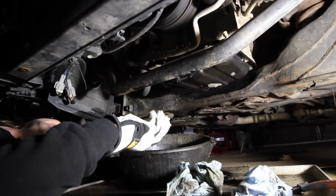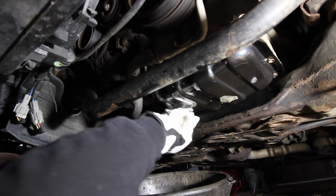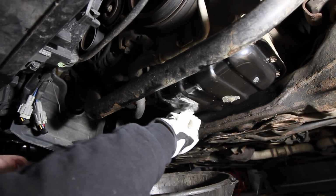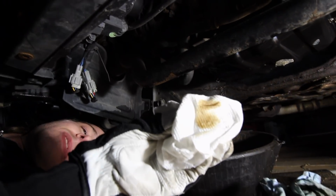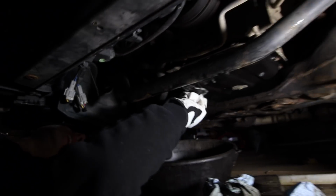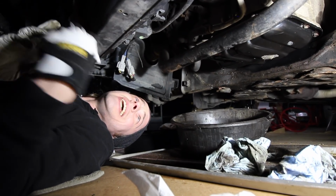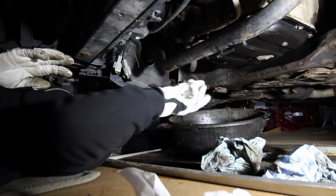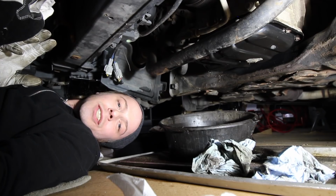This is definitely where it's coming from. Hold on. See what we got. Coming right off the oil plug. Oh yeah, we got the oil coming right here. What it means is that the person who did the oil last just reused the old washer. And whenever you do that, it doesn't create the correct seal anymore.